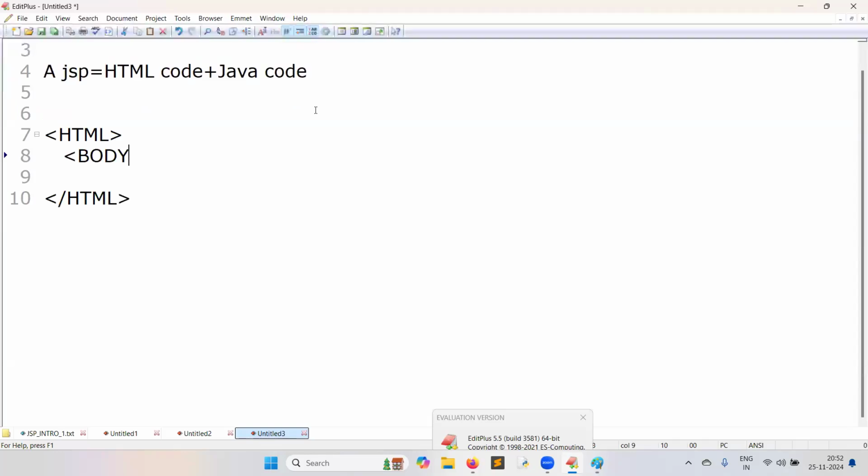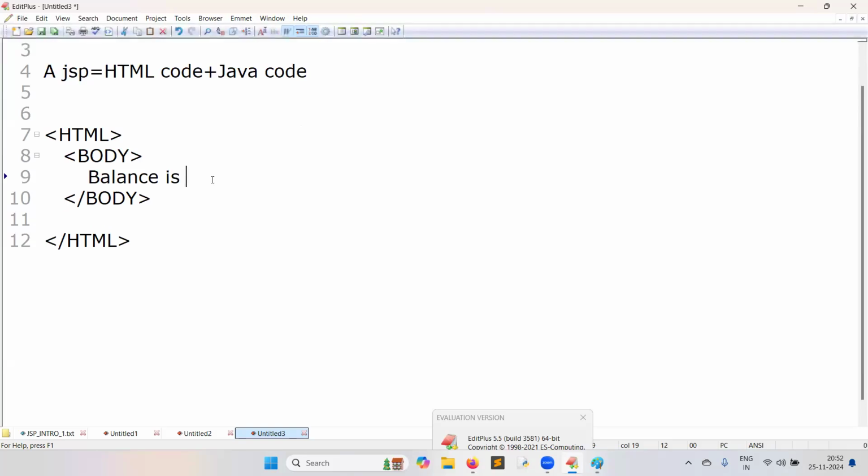Here you can write the total code, balance each. This is pure HTML, but the real balance should come from a Java value. Then you should write Java code here.